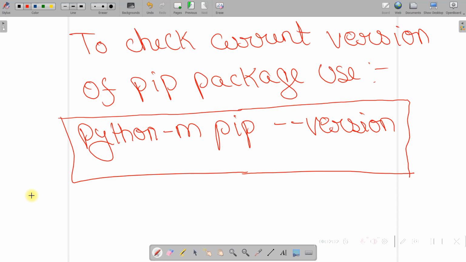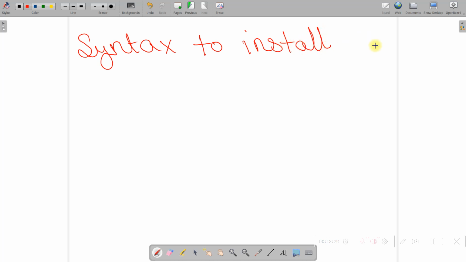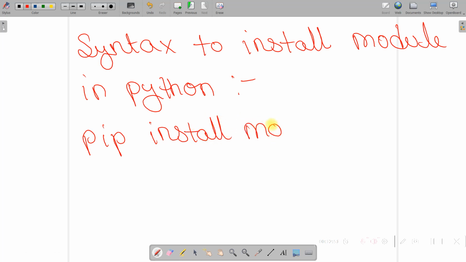Okay, now to install any third-party library in Python, as I said we need to use pip command. So how we can use the pip command? So the syntax to install a module in Python is pip install module name.